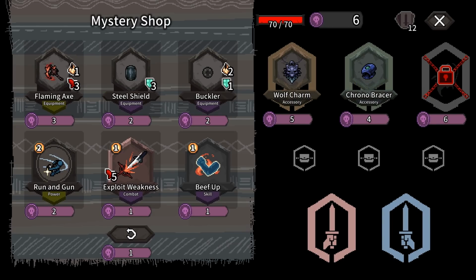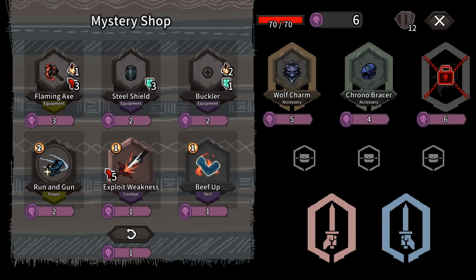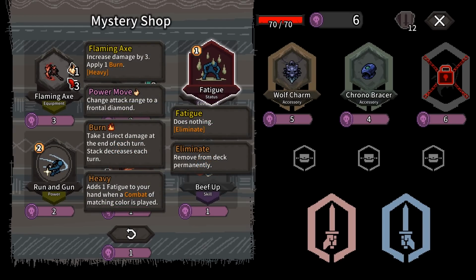But I am looking at this flaming axe, and that looks really cool. Flaming axe. Increase damage by 3. Apply 1 burn. And it's heavy, which means that whenever I swing with it, I'll get a fatigue. But there's ways that we can work that to our advantage. And then it's got a power move where you can change your attack range to a frontal diamond. And once you use the power move, it's gone. But between fights, you could spend like 50 gold, I think, to get it back.